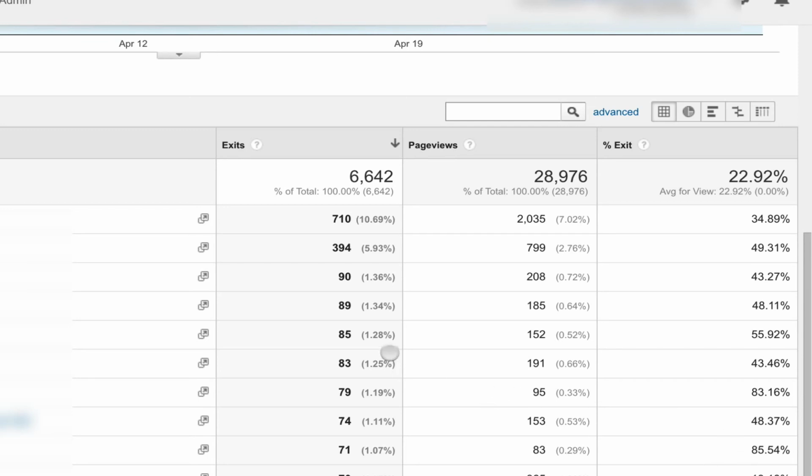So while it doesn't have the majority of the traffic, which the homepage in this example does, the question is, is this a good thing where it's 83%? Because this is an e-commerce store and so they're buying a product. Or is it a bad thing? Why are they leaving? That's what you need to analyze, and that's the purpose of looking at this information.